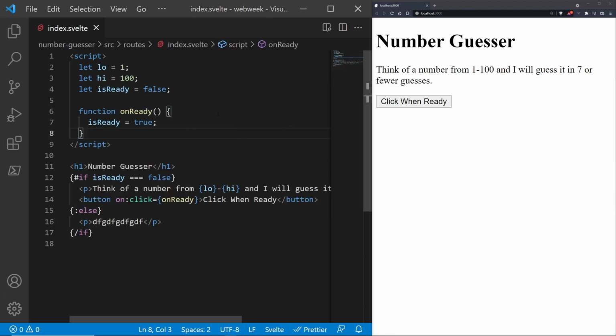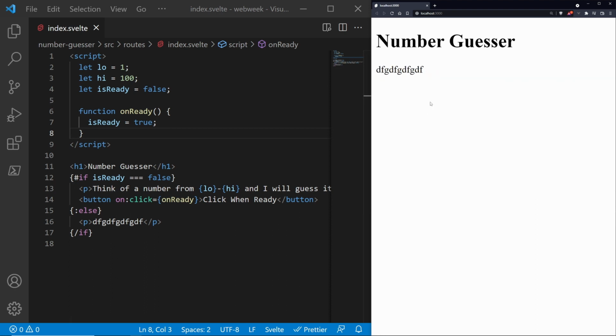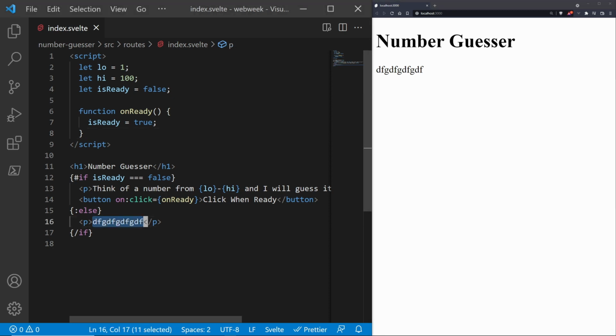All right, so let's make sure we saved it off. And now when I come over and click the button, it disappears and we get what's down here. Great. So what should be down here? Well, we should make our first guess and print out what that guess is. And like I said, give them 3 buttons to say whether their number is higher, lower, or correct. So let's do that. I'll start off by saying, I guess, and I'm just going to say X for now. And then I'm going to ask them, is your number lower or higher? We'll just say that.